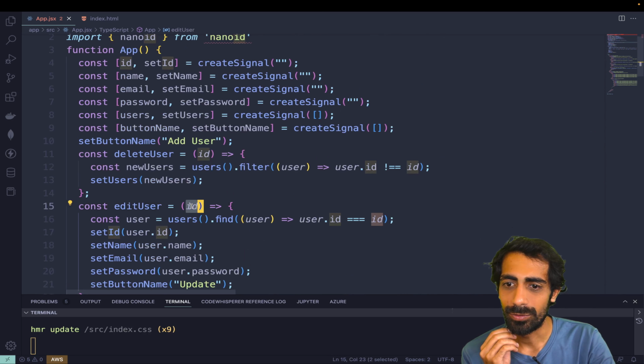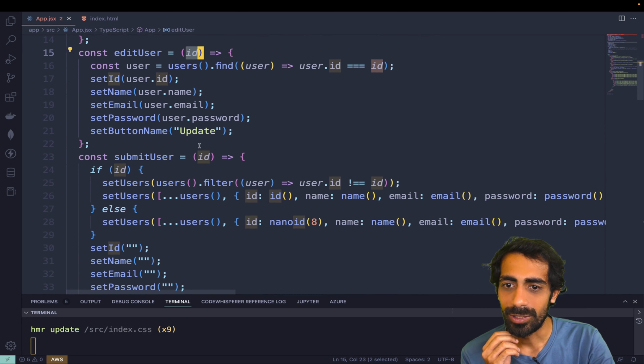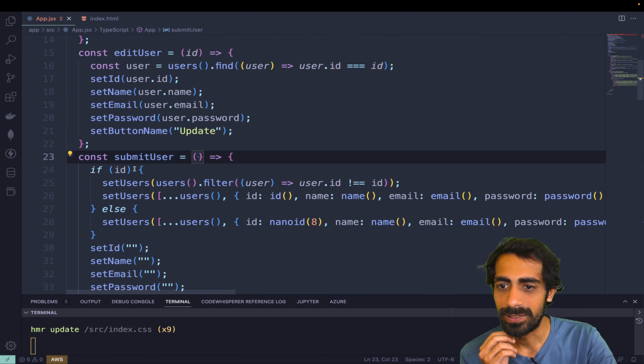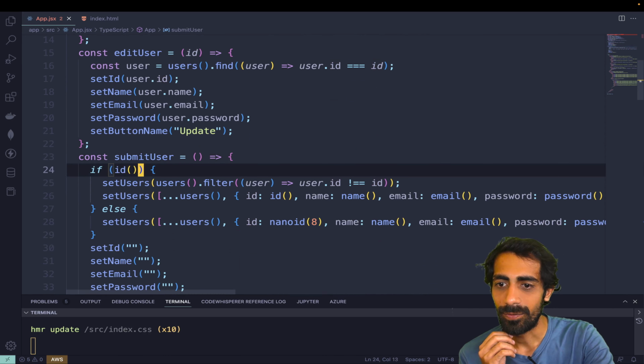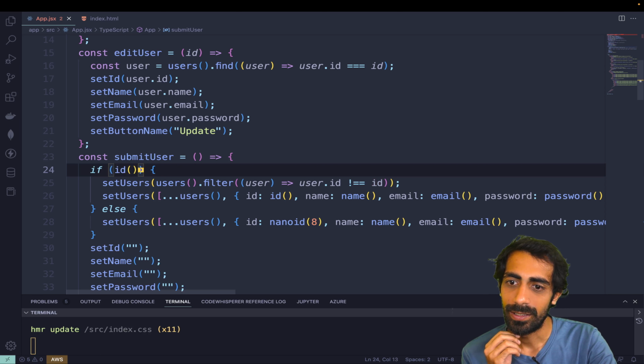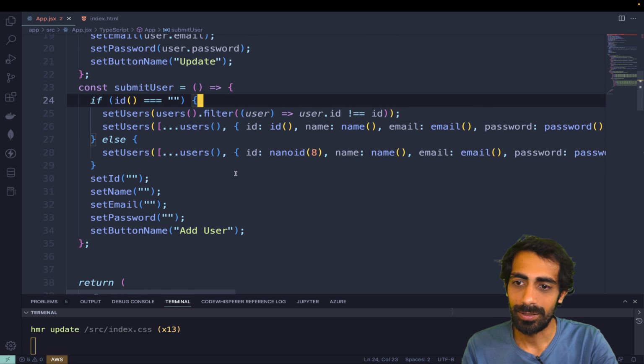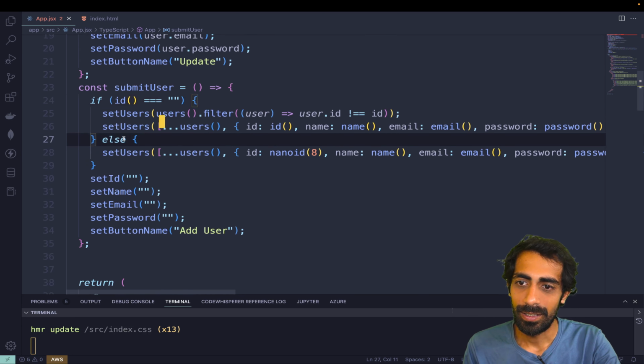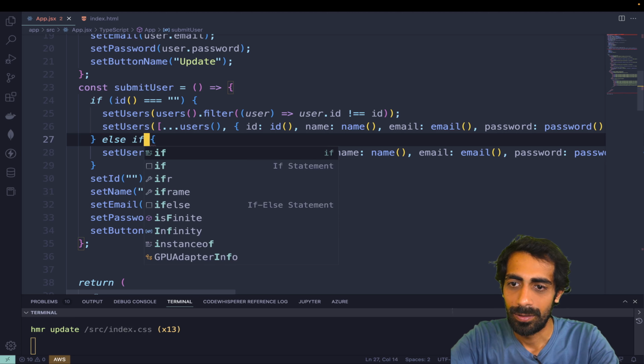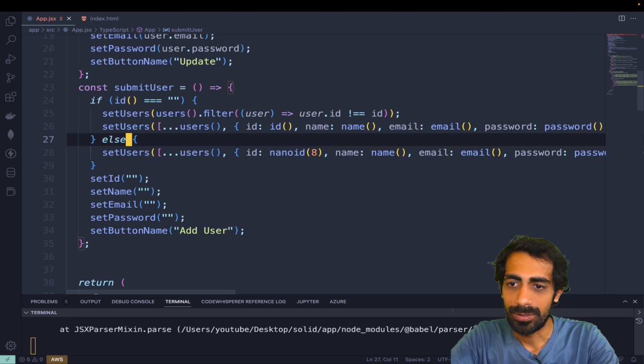In edit user we can't, in submit user we want to pass id. Check for the id. If I found id, then I'll proceed. Id not equal to blank, okay, then it means this, otherwise else if, use else if.